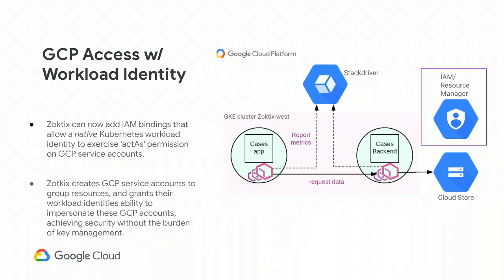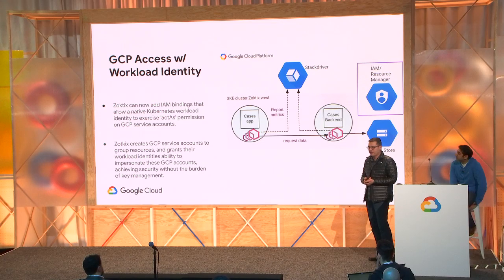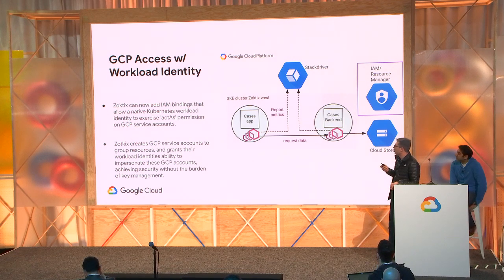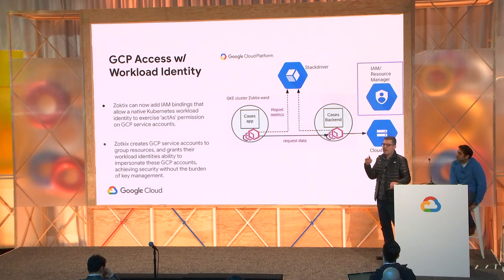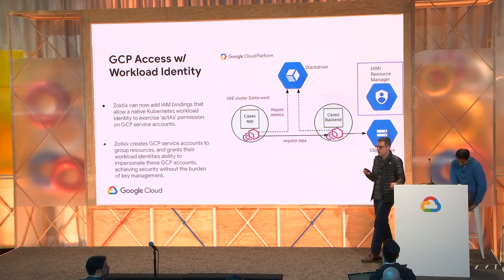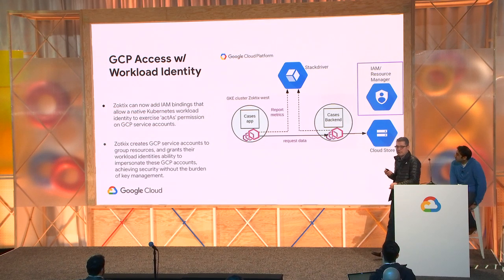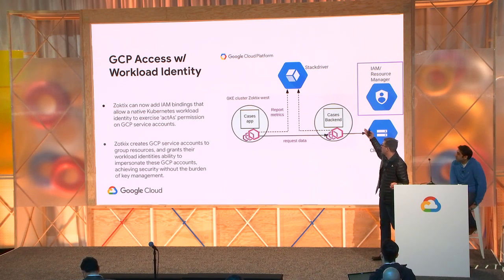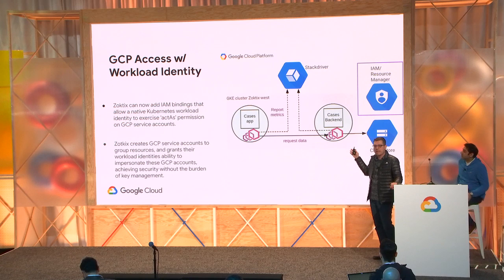So finally, we go back to what we talked about earlier with workload identity. You can enable workload identity in GKE and now have fully managed credentials for your workloads, where you can directly grant access in IAM to your workload identity. And you also make it much easier and more secure to consume any GCP services, such as Cloud Storage or Stackdriver for metrics. In this scenario, Stackdriver is providing the metrics telemetry infrastructure for Istio.